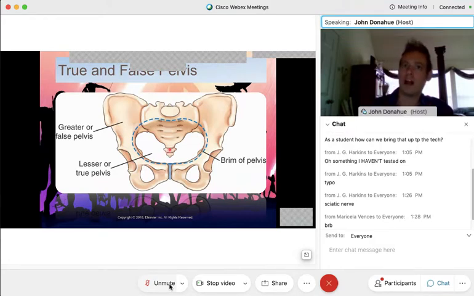Another terminology for females, that's the birth canal. Birth canal, for females only. And then when I talk about that dotted line itself, guys, this circle going around, that edge that we can draw a nice oval shape with, that's what we call the brim of the pelvis, or the pelvic brim. It's also what it's labeled as sometimes. So greater or false outside the blue line, lesser or true inside the blue line, and then the blue line itself is the brim of our pelvis.